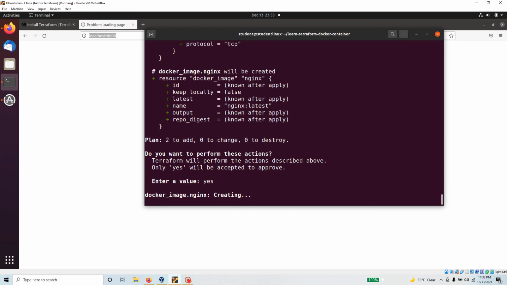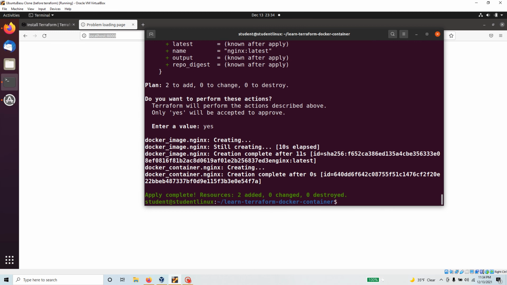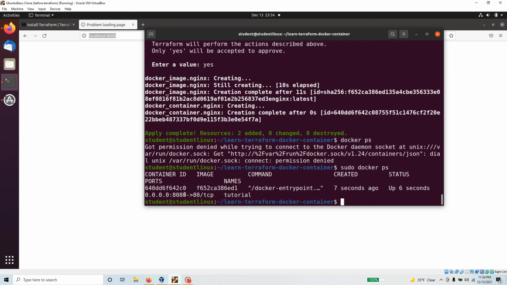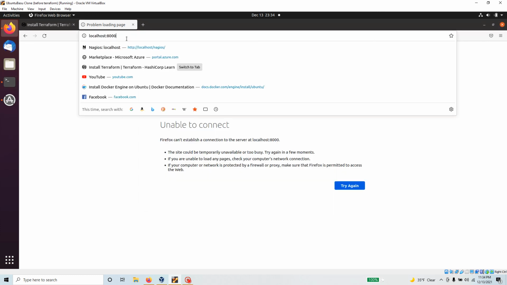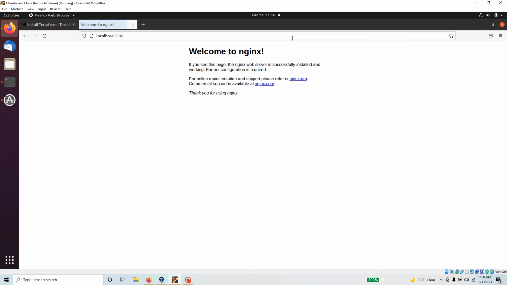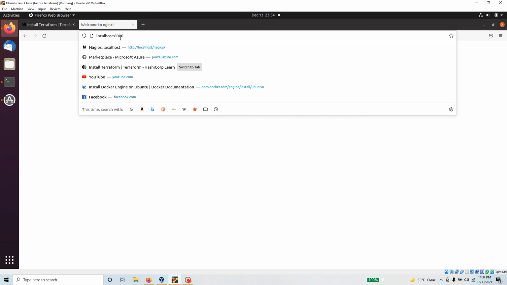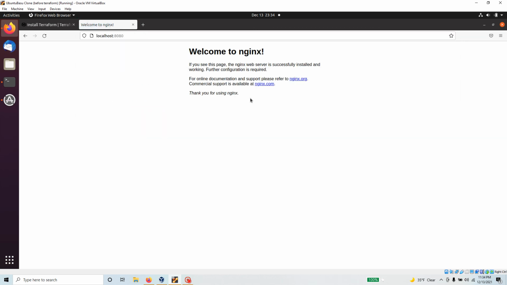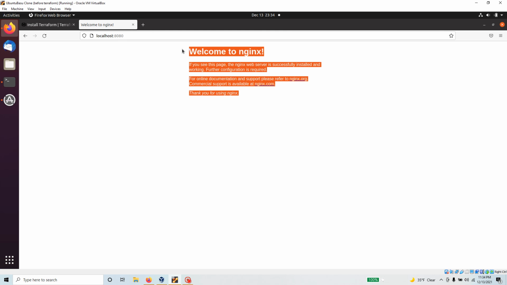As soon as the container creation is done, you can also do docker ps. I'm going to have to do sudo on it. Okay, so now you see port 8080 is now mapped to port 80 inside the tutorial container. Now over here, if I try to refresh this one, it should not give me anything because there is nothing running on 8000. But if I now change that to 8080, look at that. We are back. My container is running and everything is great.